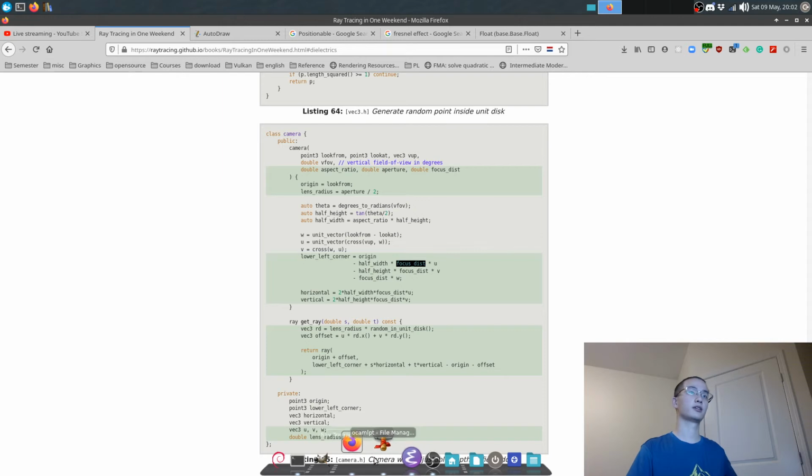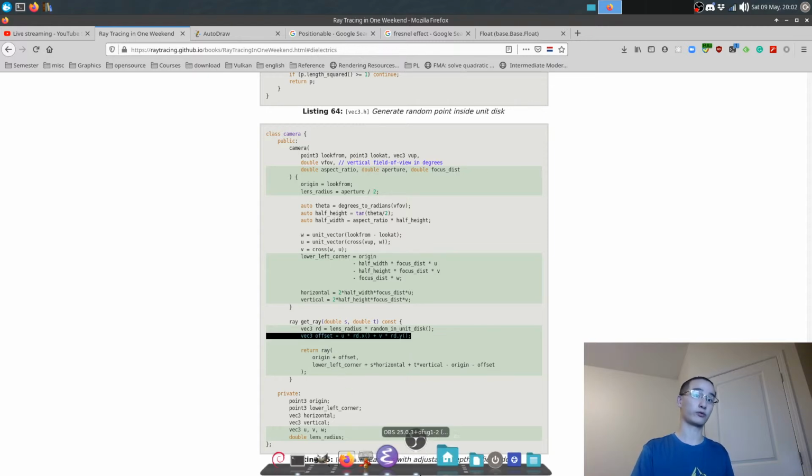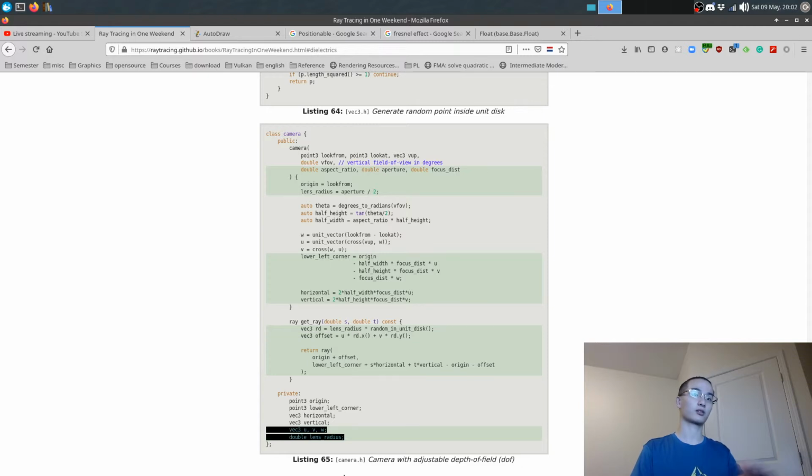And then we need to record this information now. Also the normal coordinates, because we need to use them in this getRay function, and also the lens radius. Yeah.